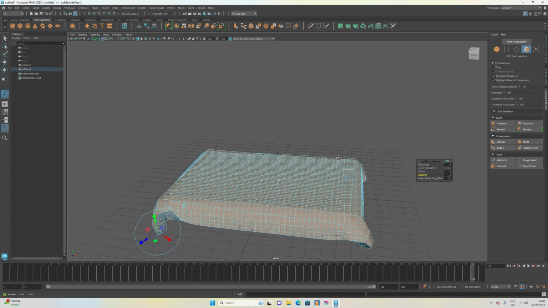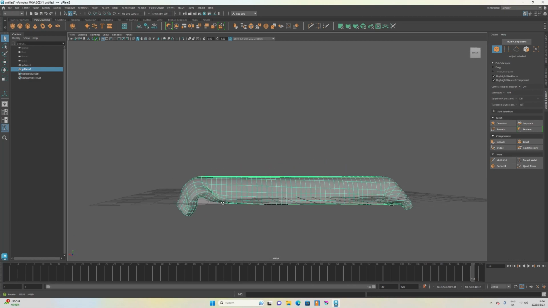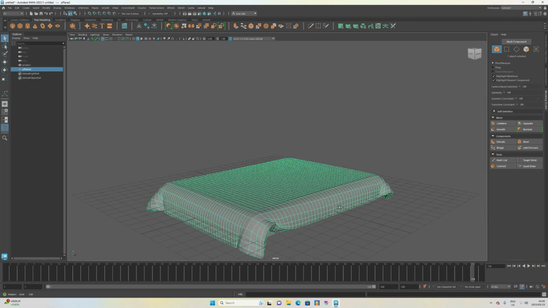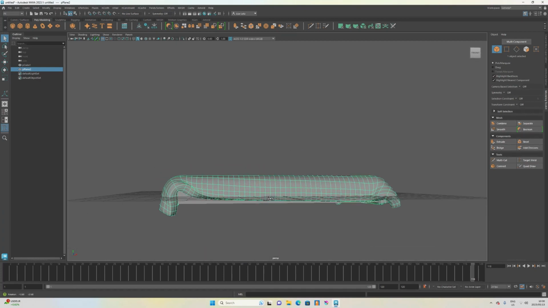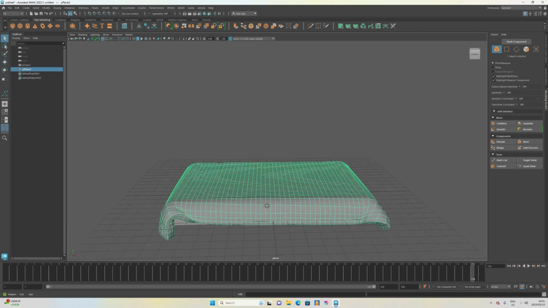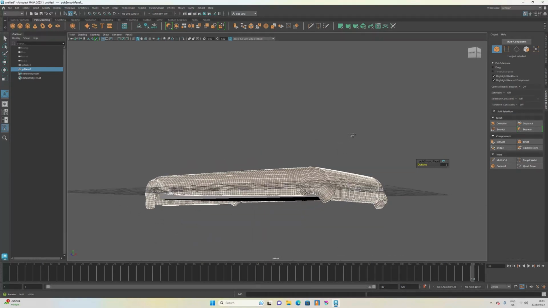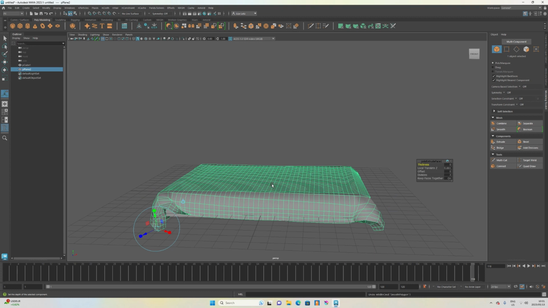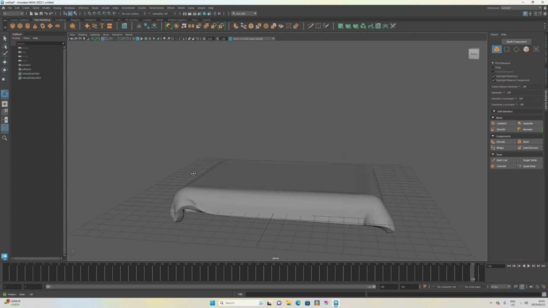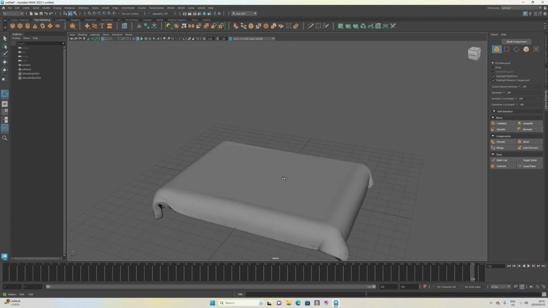Let's give it maybe 3 divisions. And then we are going to go to object mode and we're going to press 3 to smooth it. In a low poly mode, pressing 3 just previews what it would look like if it were smooth. If you want to properly smooth it, you can do that over here. But that just creates a lot of subdivisions, which kind of scares me. So I usually just low poly smooth my objects. And voila! There you have some sort of duvet cover, I guess.